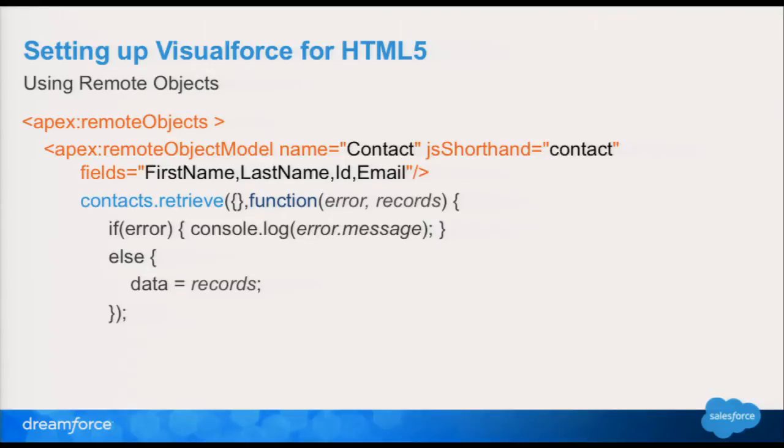And so the idea behind remote objects is that it gives you that baseline create, read, update, delete in a JavaScript library that has data transport right back up to the server, and you don't have to code any Apex for it. So here we see the overall remote objects, and then we see the remote object model. I give it an S object name. I can give it a JavaScript shorthand. And then those fields are actually bound. So if you put a field that doesn't exist, Visualforce will tell you you're trying to create a data library that doesn't exist. And then what I get is a client-side data model that I can use to then talk directly up to the data layer.